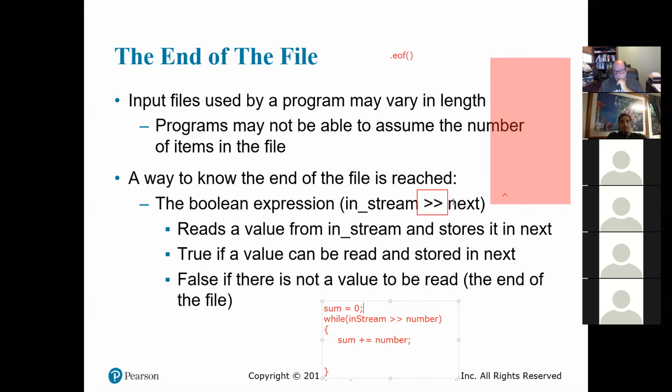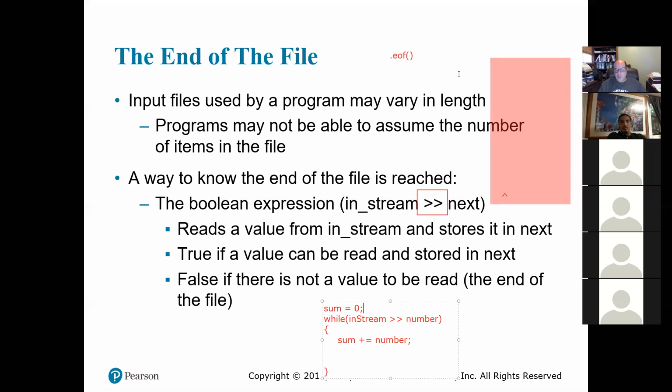I can potentially put more than one thing in here, and I can put more stuff in here. So let's say that I want to read a number and a name. I can say in a stream number, and inside of my loop say in a stream name as a string. Those are the things that we got to spend some time on. Please start early because there's going to be a lot of confusion in this chapter. We want to be sure that we get things done correctly.